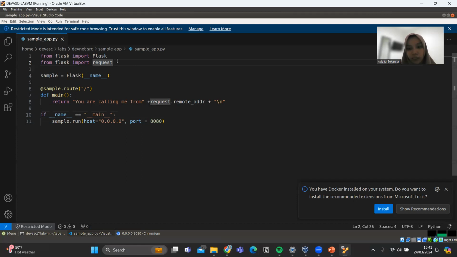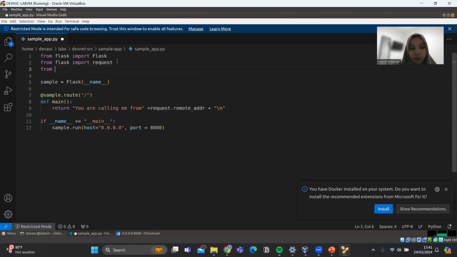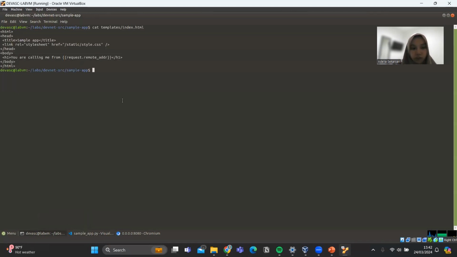You can add from flask import render_template, and then for the return, we can change it to render_template index.html. You can save the code and you can rerun the code in sample.